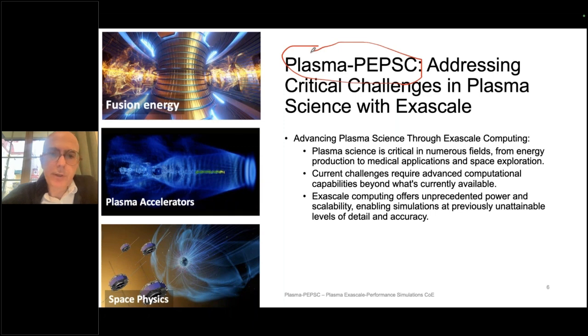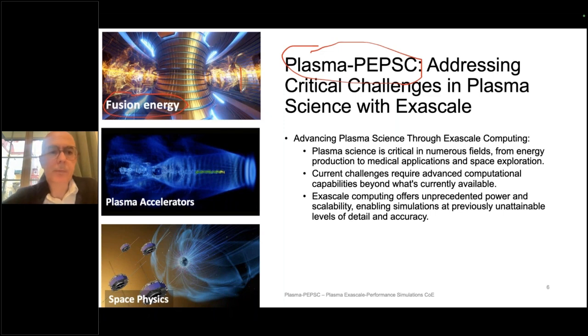We have 4 codes that I'm going to describe quickly in the continuation of my presentation that address key plasma science. And so we have the very ambitious goal by the end of the project to make a key advancement in understanding and addressing the grand challenges. The first main grand challenge is about fusion energy, and we have 2 codes. One is called GENE, another that is more focused on material plasma interaction is called BIT1.